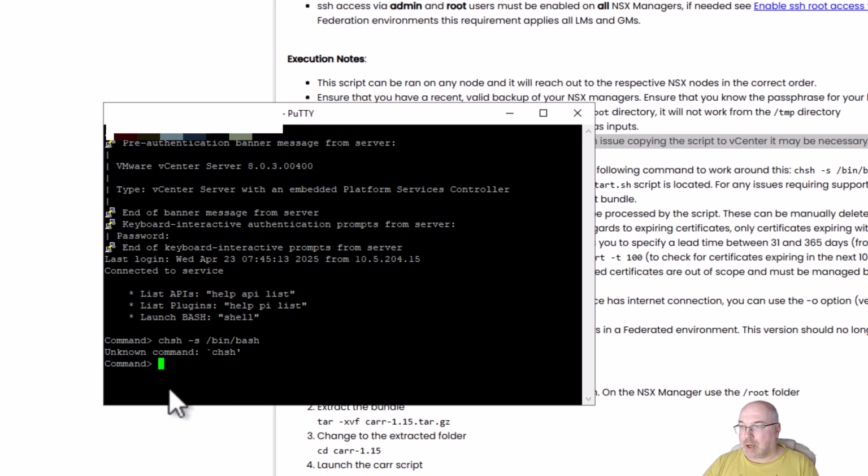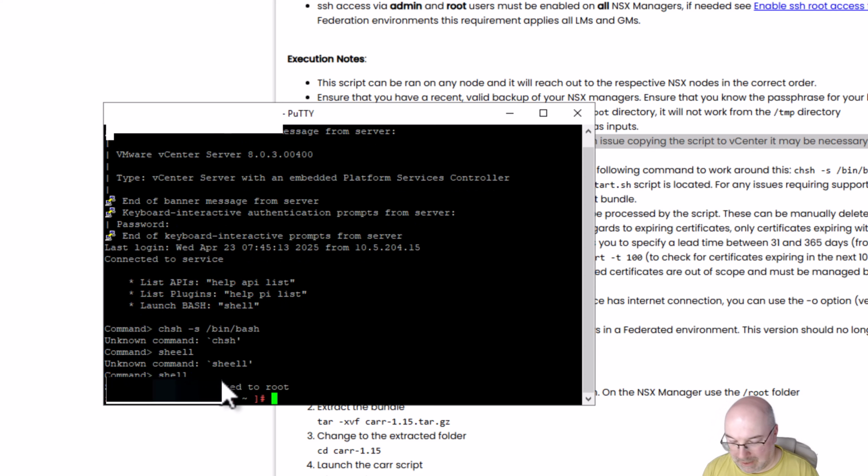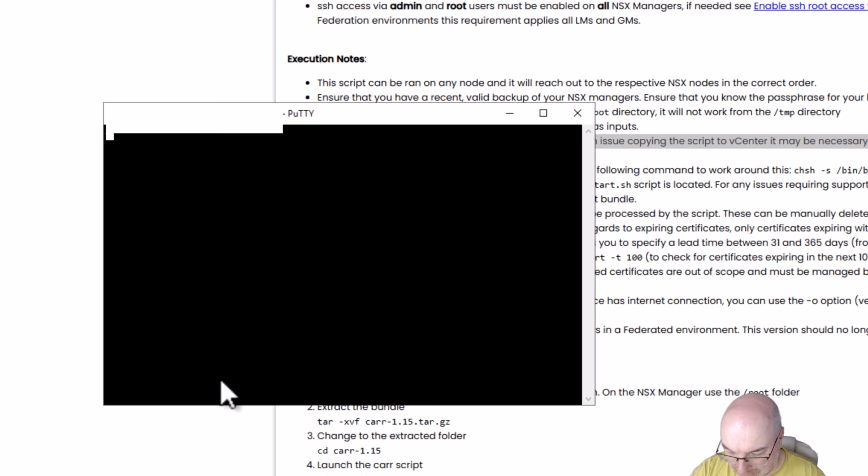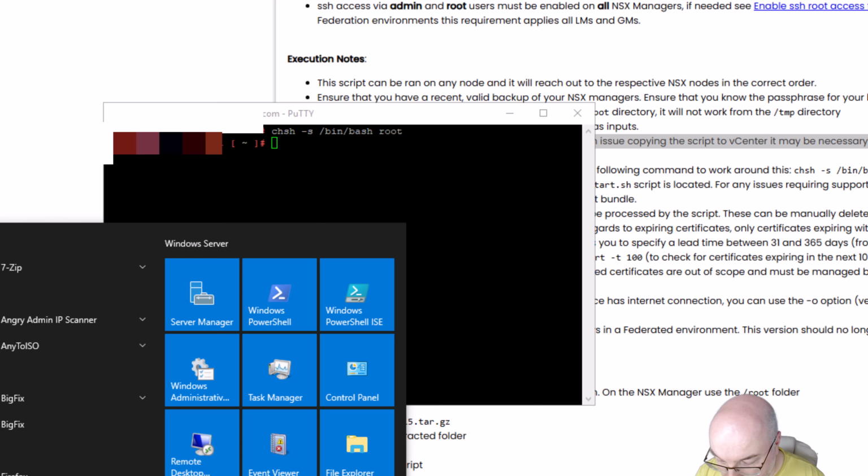And of course the command is unknown because first I need to go to that shell. So we just type in the word shell. Of course, if I can spell, not shield, shell. Okay, now we have a shell. Right, so now let's do that command. Now the bash shell is enabled, and if you SSH back to vCenter, that shell will stay there. So now we should be able to log in with WinSCP.